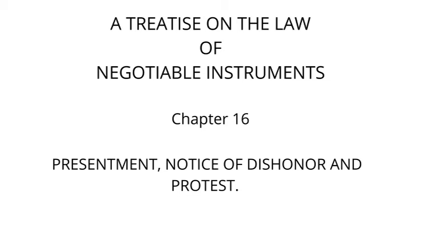When the note is executed by several joint promisors who are not partners, but liable only as joint and several promisors, it has been held that presentment should be made to each, in order to fix the liability of an endorser. And as provided by the Negotiable Instruments Law, notice to joint parties who are not partners must be given to each of them, unless one of them has authority to receive such notice for the others. Where the parties to be notified are partners, notice to any one partner is notice to the firm, even though there has been a dissolution.